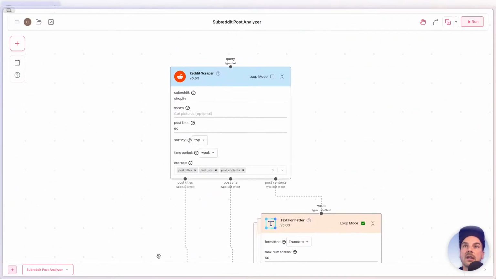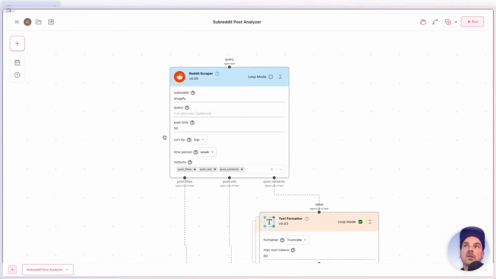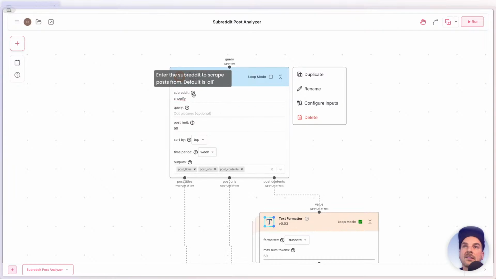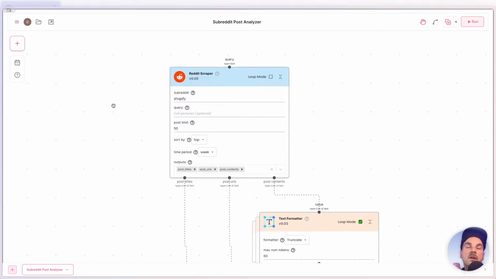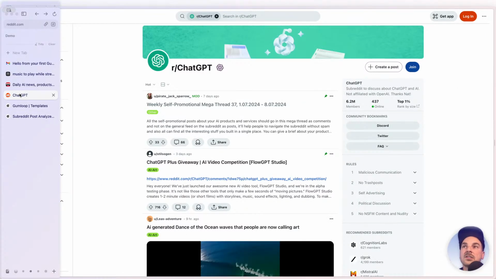So the Reddit is starting with Shopify as their demo. Let's see here. Subreddit. Enter the subreddit to scrape posts from, default is all. Okay, what was the one I was checking before? Okay, just the ChatGPT one.